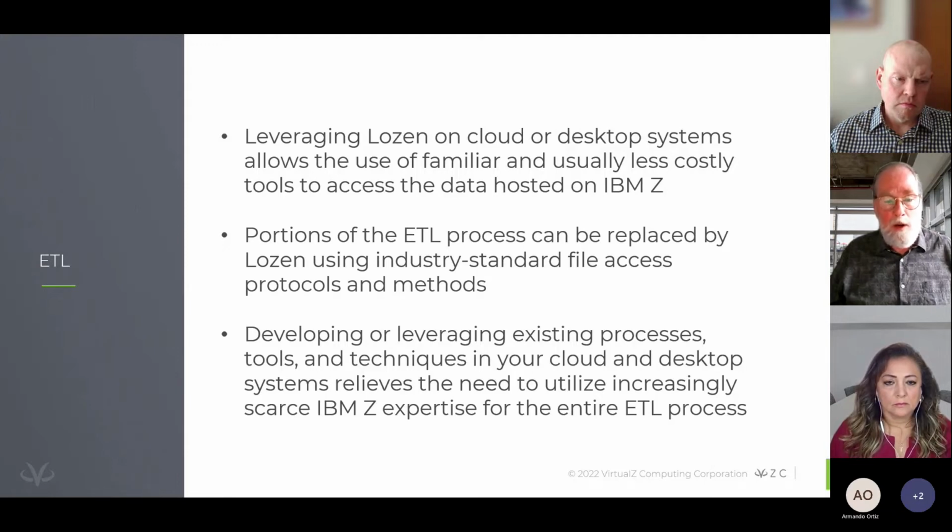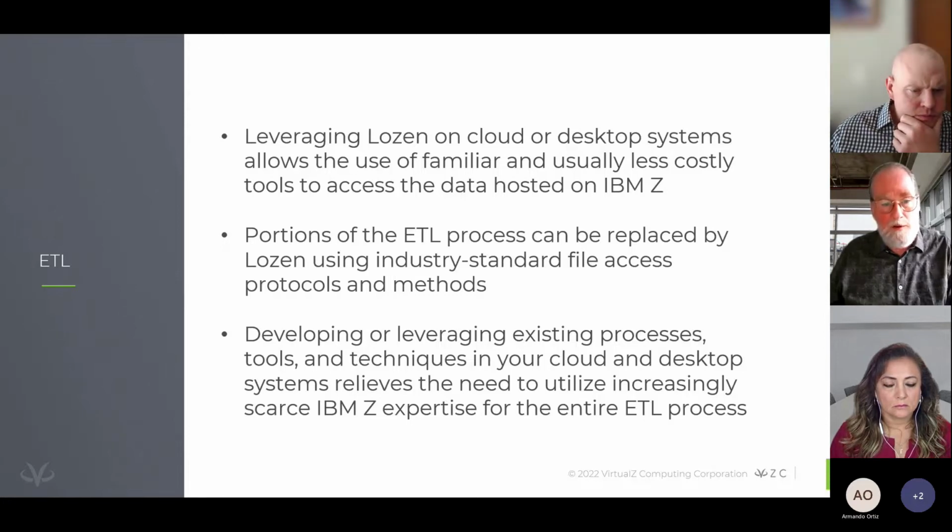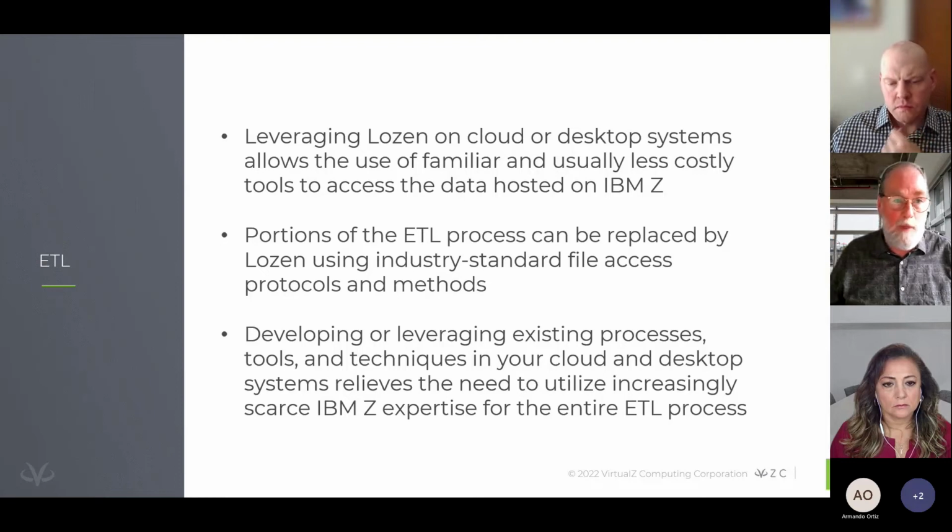can not only change the code page, transforming it from, say, EBCDIC to ASCII or Unicode, but also understand the data fields in the file that may be packed decimal, zone decimal, binary, datetime, and other formats that need to be transformed into a form that can be used on the cloud or desktop system. So we've embedded that into Lozen.